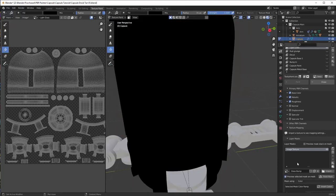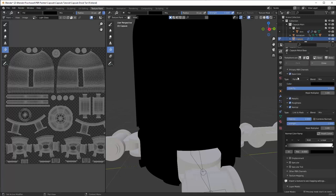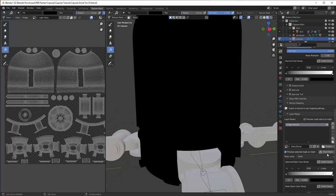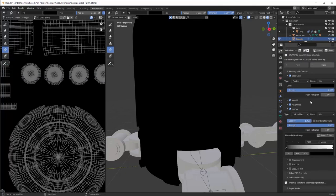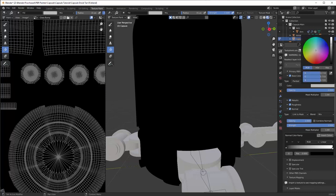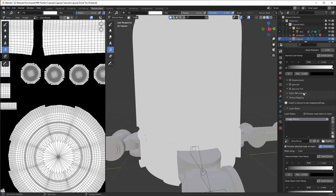Let's preview that on the mesh. And we're actually going to do a bump in, so I need this mask to be white. If I paint it now, it's just going to take on this color here. So it's a bit weird that you have to use the same tool for the actual color as you do for the mask. It's kind of a bit deceiving.